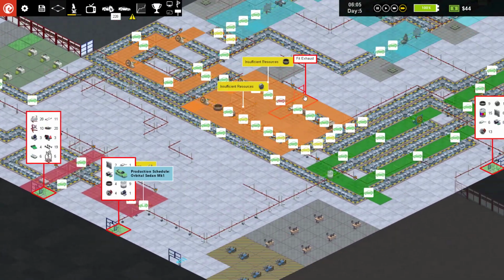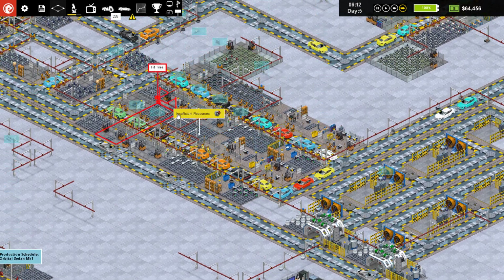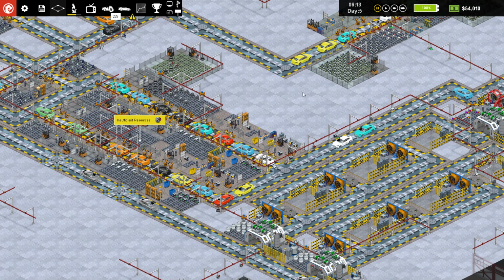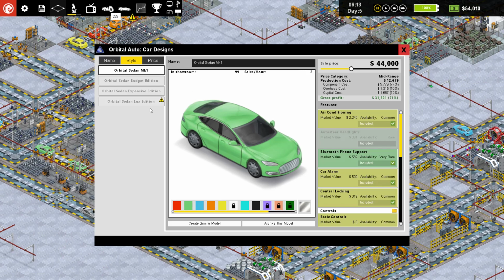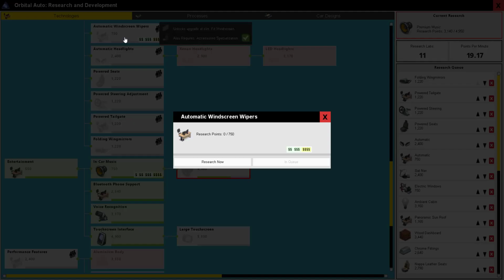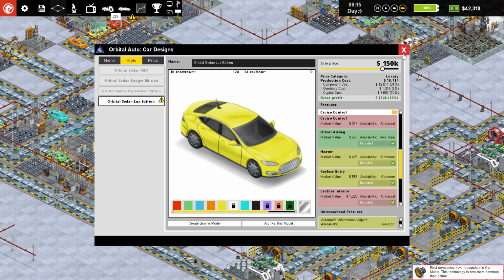Speaking of very effective, I think that, as much as this isn't a flawless process and we are still waiting for upgrades, yeah, I really hate seeing that yellow stuff on the graph up there. It really is very disheartening, even though we're still seeing it. What's the problem here? Is that just it? The windscreen wipers. Fine. I'll research windscreen wipers right now.